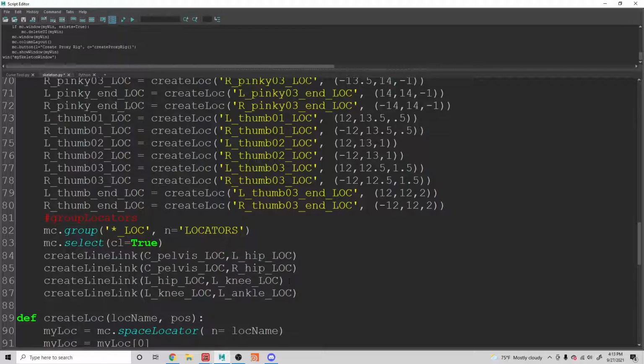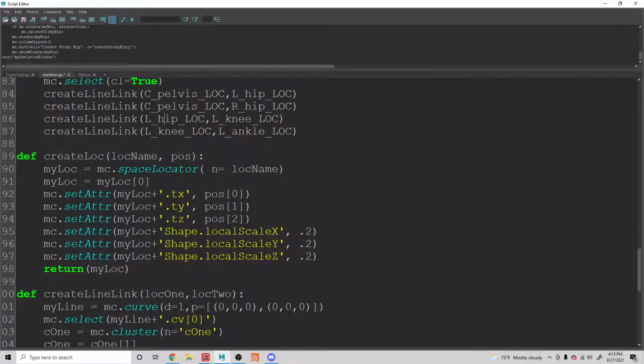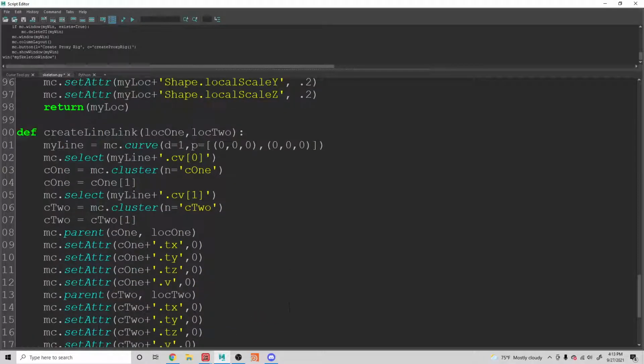Okay. I'm going to say if left is this one right here, then we will do 2 versions of it. So create line link right here. We create the line, select the line. We've created the cluster.